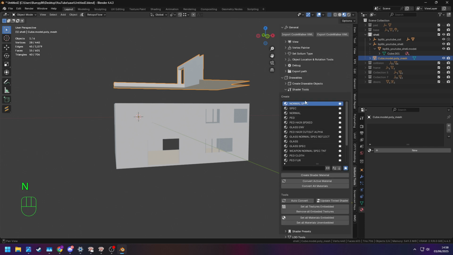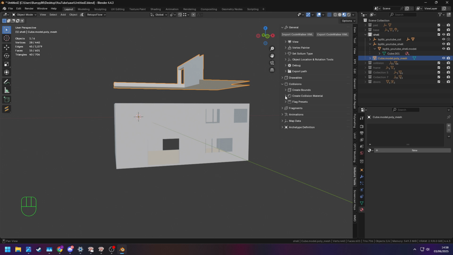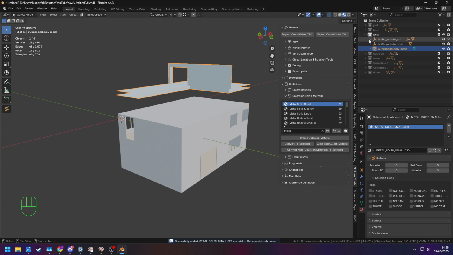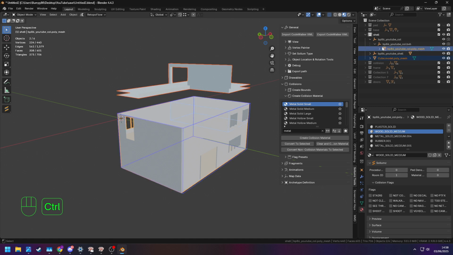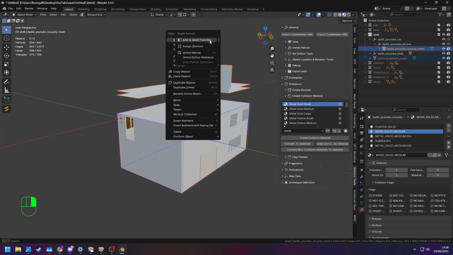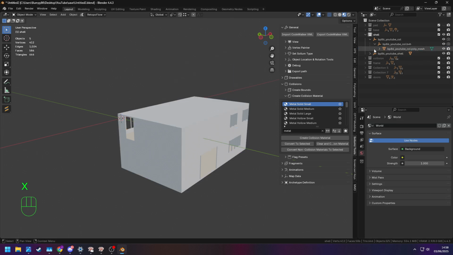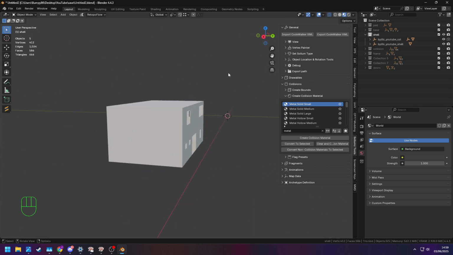You just add collision materials instead of texture. So I'm gonna add metal, open my collision hierarchy, hold left Control, select my polymesh. It is yellow, so that means I'm joining this polymesh onto this polymesh, and then just right click and join. Right, so that's that covered. This is all I did.